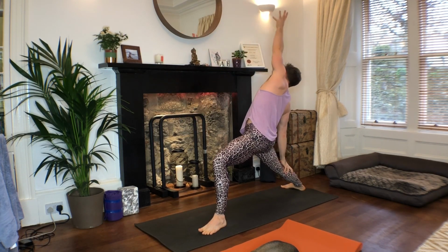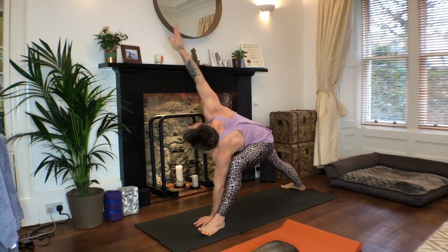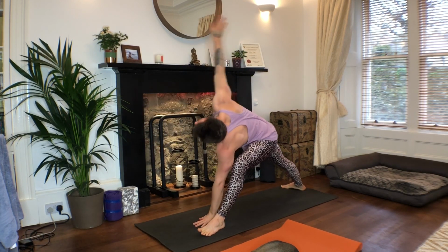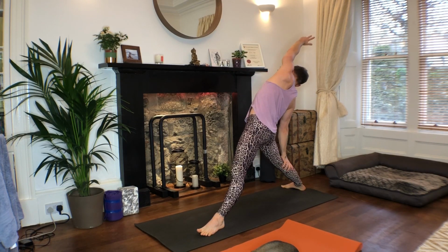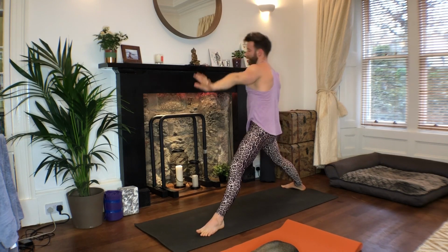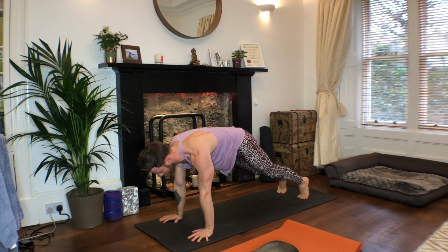Reverse warrior. Inhale, left arm reaches. Extended warrior. Exhale, hand down, right arm reaches over. Reverse triangle. Inhale, lift up. Stretch the left arm towards the back of the room. Then inhale, stretch left ribs up. Plank. Hands down, set the feet back. Now take a deep breath here, lifting between shoulders.